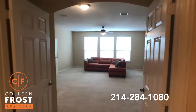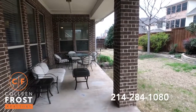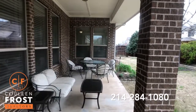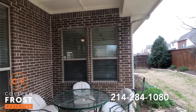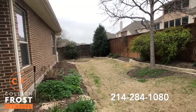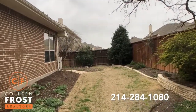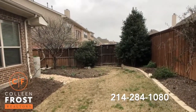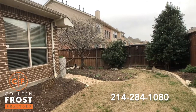Now let's head into the backyard. Here we have this long covered porch. The front door faces south, which is wonderful because you have all this wall here blocking that west sun. I want to point out this beautiful tree — a Mexican plum, a Texas native that on March 1st blooms a beautiful white bloom for two weeks.